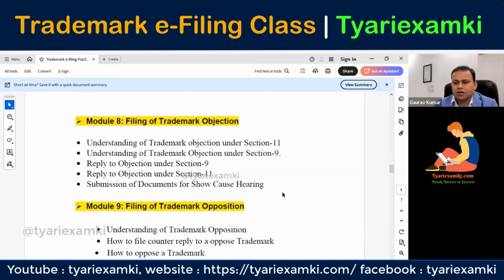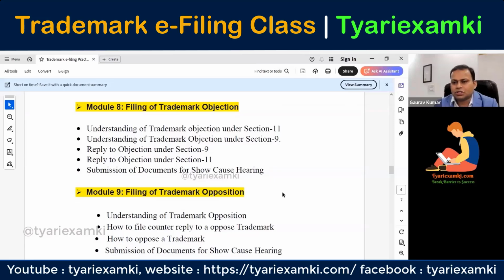The next thing that we will learn about is the filing of the trademark opposition. So if you have filed any trademark and it has been published in the journal, and after that some other party has filed an opposition, then how you will read that opposition, and after reading that opposition, you need to prepare your counter statement. So how you will prepare that counter statement, the opening paragraph, the middle paragraph, and the closure in the praying paragraph. These will be learned in this module.